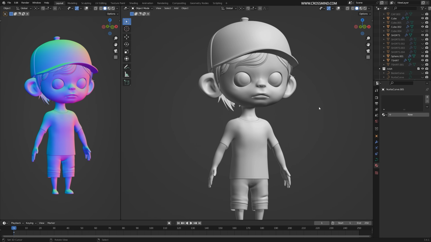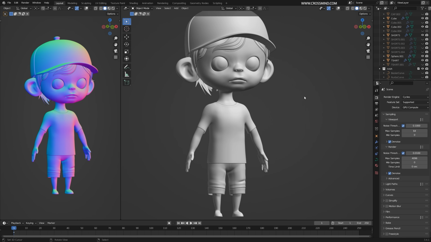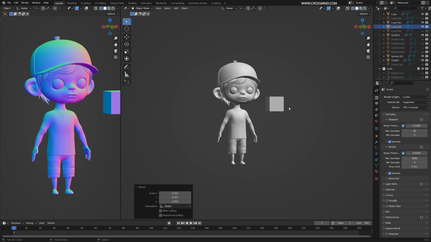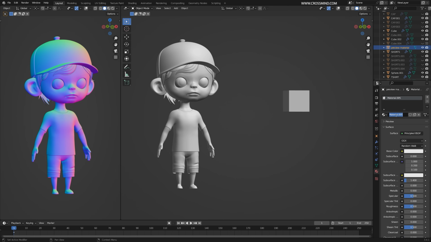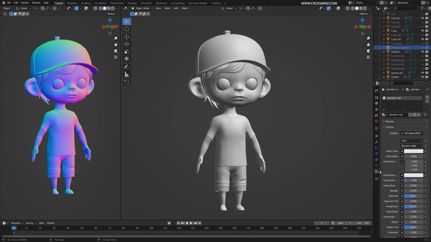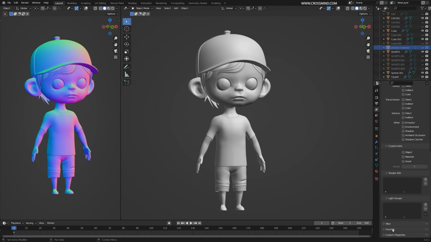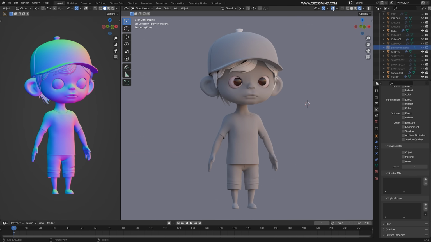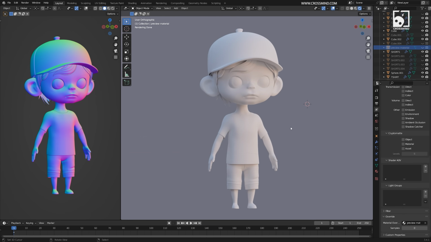Just in case you want to make your previews a bit more exciting, since we haven't worked on materials or anything, every time you make a new object, you have to assign a new material or the same material. So instead of that, just make an object, just a cube, and here I'm going to name this a preview material. This preview material I can load in the passes view layer properties. Right here you'll see override. If I enable the render preview, right now it's going to show the materials assigned to the model, but if you go to override and select your preview material or any material, everything will be shaded in the same material. This is going to override whatever material information is there on the model.